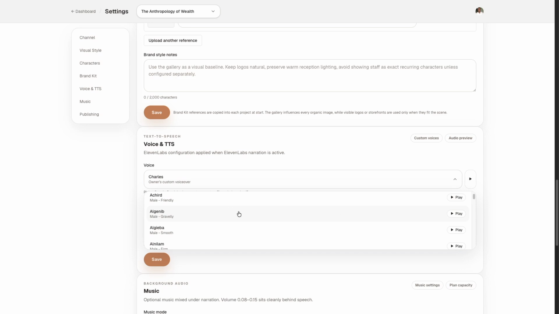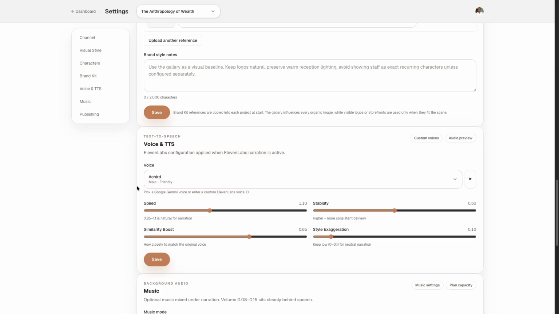Okay, and here in the settings section, whichever one you click on, if you hit save, this will be the primary voice in all of your videos. You can change and update it at any time, but whatever voice you click and save in the settings section will be used as the primary voice going forward. You can change the speed of it here. You won't hear the speed increase when you hit the play button, but the speed will increase in the actual production of the video.